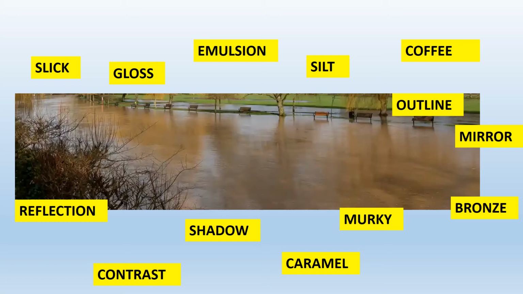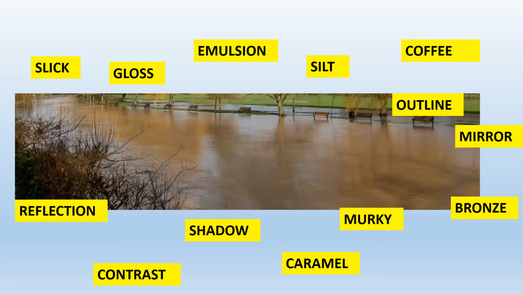You can actually do this in an exam, draw boxes around the different parts of the image that you'd like to focus on. But here we've got the river that's burst its banks, okay? We've chosen some vocabulary here that we think really helps to capture the texture and the nature of the light in this image. So we've got some great use of colour. We've got coffee and caramel, bronze, that really give that sense of the richness, I think, of the colour in here. Very different sorts of colours to the light and semi-transparent, translucent colour of the rainbow.